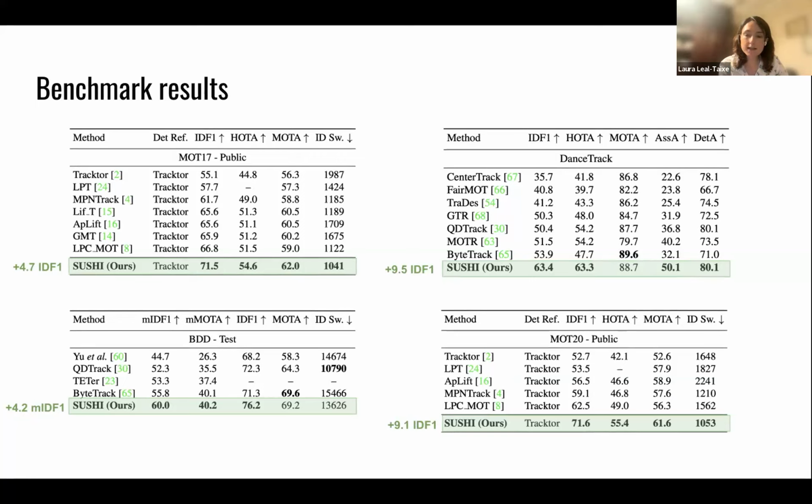On some data sets, we have an increase of almost 10 points in IDF1. This is a huge, huge improvement and shows really that there were many occlusions that people were not even trying to solve because they are really long occlusions and it's really hard to connect these dots without creating false trajectories, without creating a lot of trajectories that are not really there. And as you can see, the improvement happens all across the board.